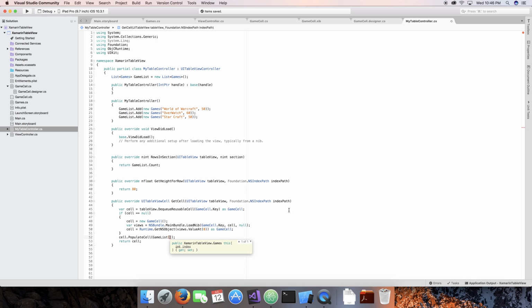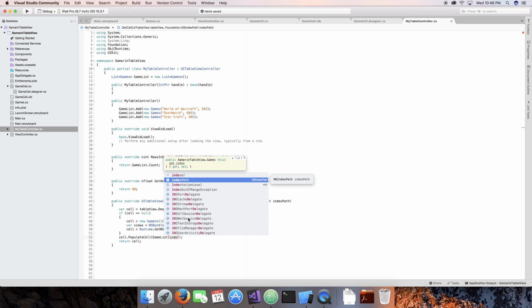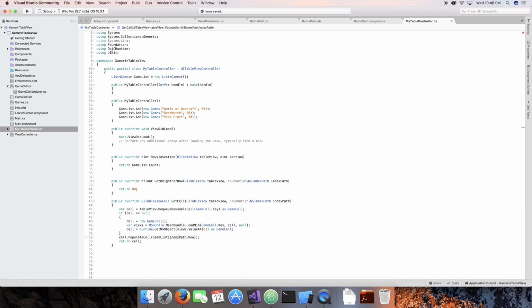this thing called index path, and it's really neat because it starts out at 0 and then starts counting the cell that you're on. So your cells should line up perfectly with whatever list you're loading from, assuming that you're getting the number of rows in the section from your list. So if we do that, it allows us to go to games list and then use the index path.row. So that gets the current row, and the rows start at 0, just like our list index does, which is really convenient. So it allows us to do this, and then whatever order our list is in, that's whatever order our cells will be in. So yeah, we're good to go.